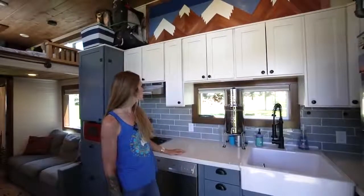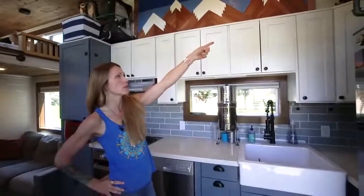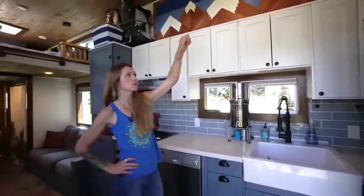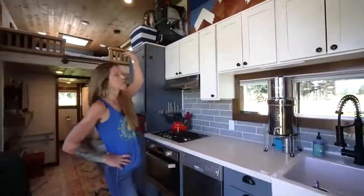The only things I have to strap down in the kitchen, we even have straps, like I have all of the boys' art supplies and any office stuff we might need up in these bins up here. Those just always have a strap. They just live with a strap. The boys' backpacks just live with a strap.